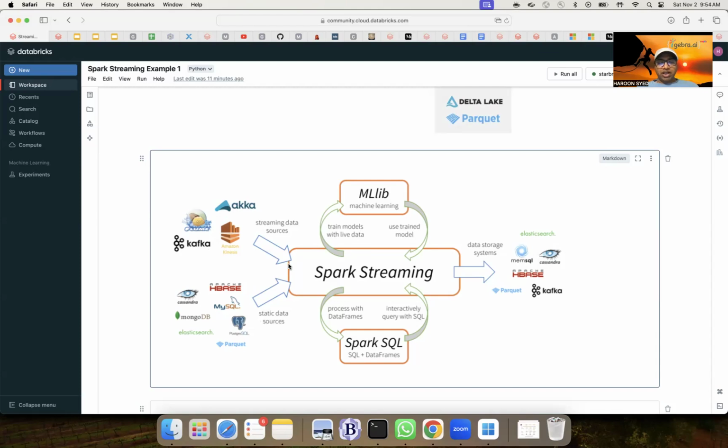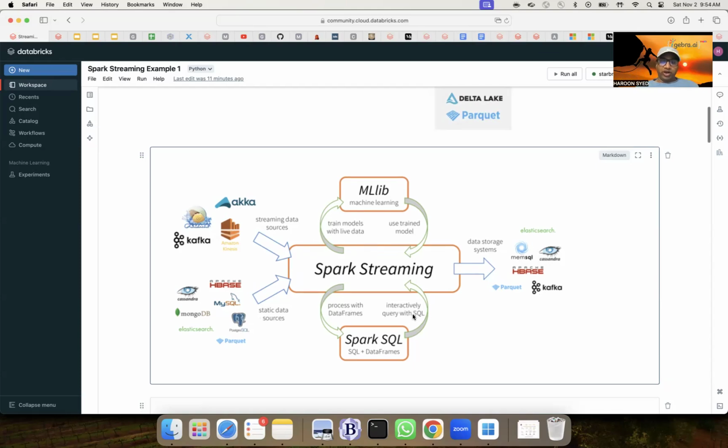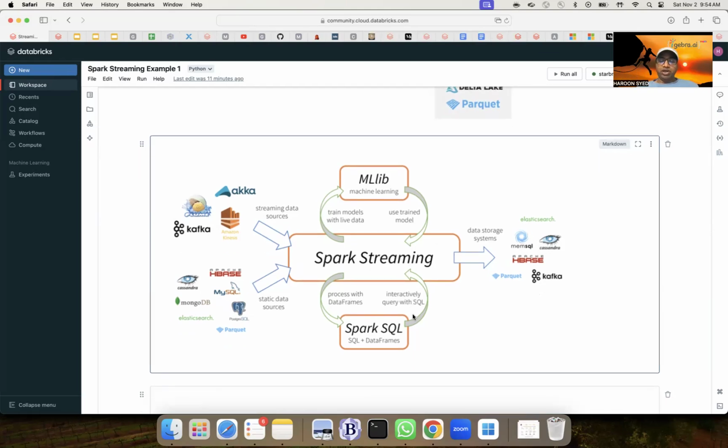Now, once the data is in streaming, you process with data frames, query interactively with SQL. So you can actually query the data while in transit. While we are still processing the stream, you can still interact with SQL, run the SQLs, do joins on those streaming data frames.